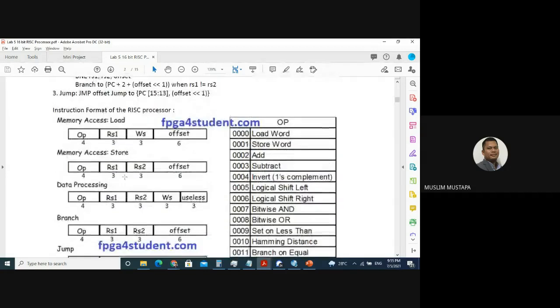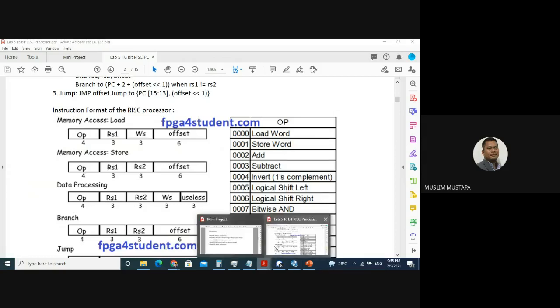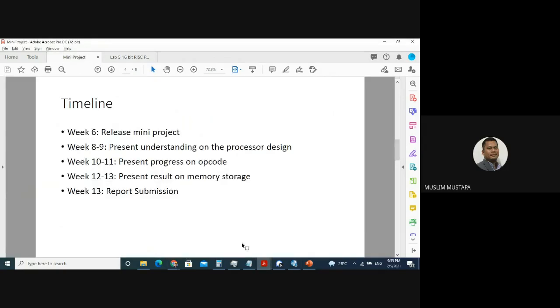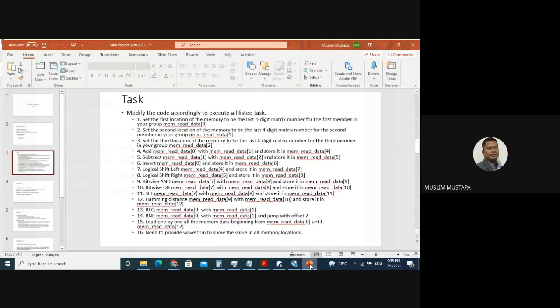This is the load operation. Whatever value you specify here plus the offset, it brings the value into your register. You don't have to modify the register part because the register is just a temporary location.